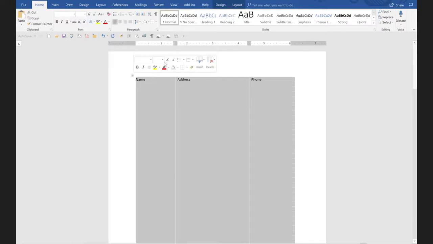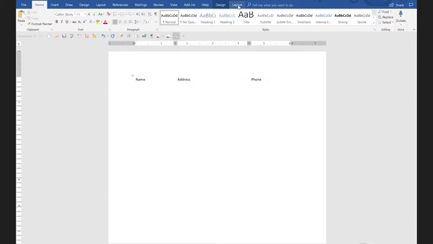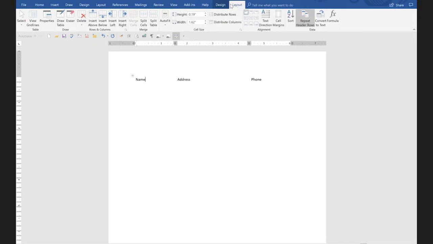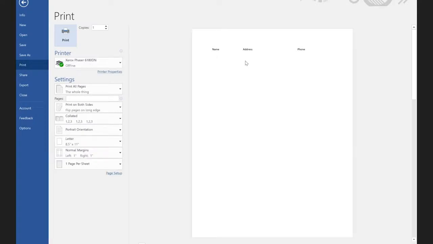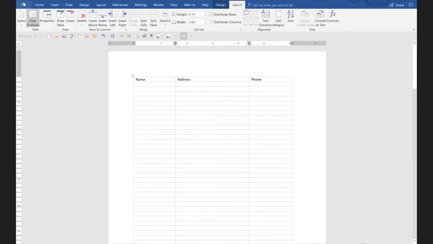So by having this, if I go to my layout tab when I'm in a table and I say show grid lines or view grid lines, notice it's right here. Again, instead of you having to remember that it's on the layout tab and clicking on here, I'm just going to right click, add to the Quick Access Toolbar. And now whenever I'm in a table, if I want to see those grid lines, it allows me to see them, but not have them print out. If I go to print preview, which is this guy here, notice that you're not seeing them at all because they will not print. They're just for your guidance. Okay, so that's another helpful tool to have.